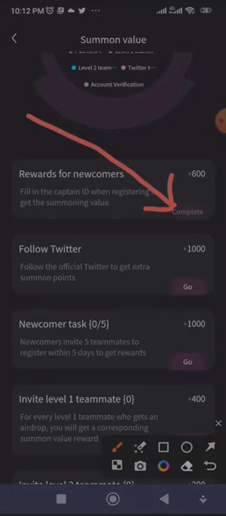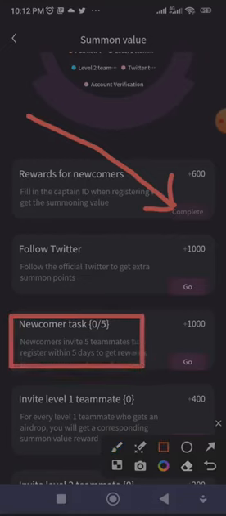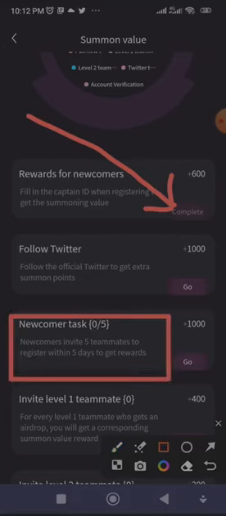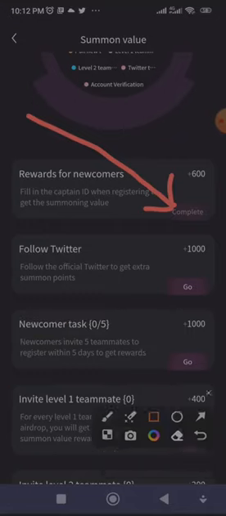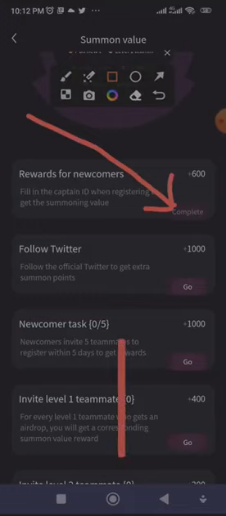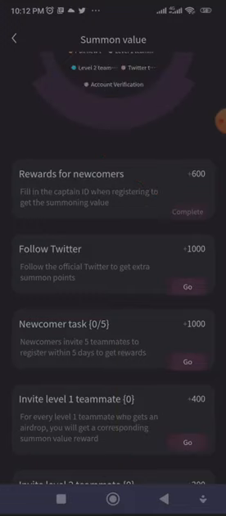And newcomer tags: invite 5 teammates. This information here says invite 5 teammates within 5 days to get reward. I haven't done that because I'm just getting to use this app now.